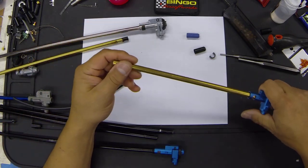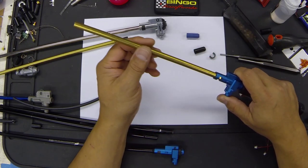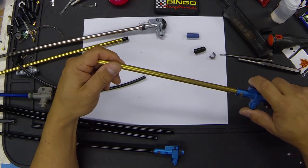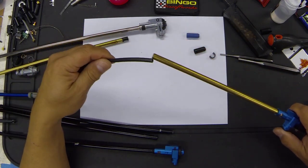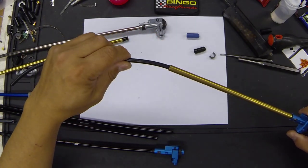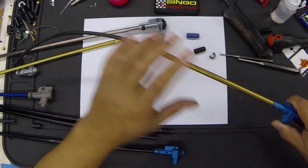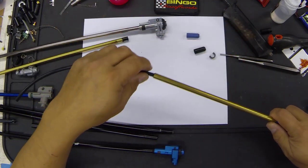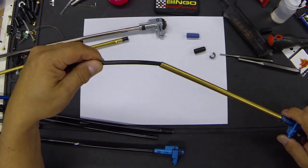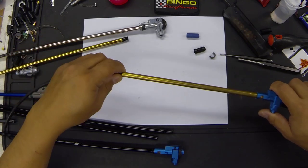This also is another nifty little trick. If you find that your BBs are shooting to the left or to the right consistently, it generally means that either your bucking's misaligned or your barrel's turned just slightly in your hop-up. Well, you can sometimes adjust that with, again, a piece of macro line. When it's inside your gun, insert the macro line. You can tell that's a pretty snug fit there. And you can just turn it a little bit, rotating your barrel while it's in the gun. Then you can test fire it to get it shooting straight instead of hooking left or right. A piece of macro line is very helpful for that, so you don't have to keep taking it all apart. Just tweak it from the outside and adjust the turn of your barrel.